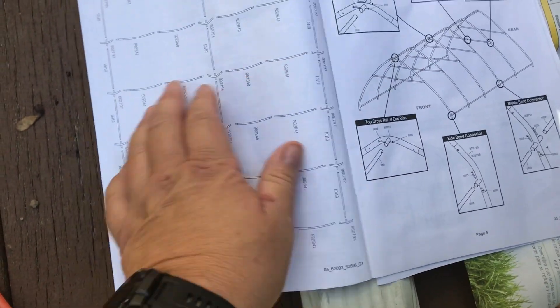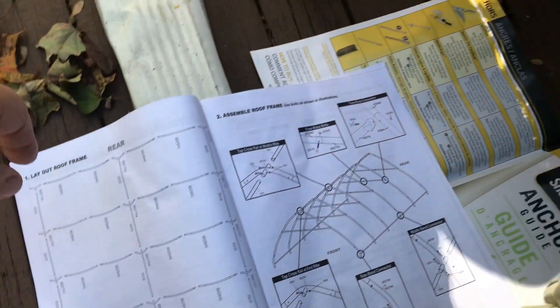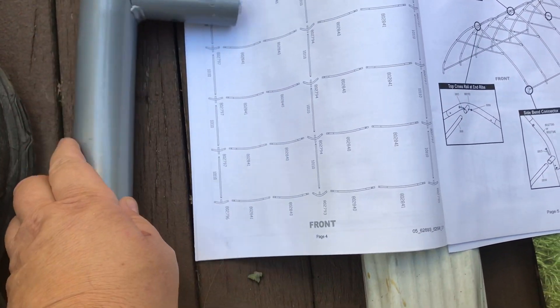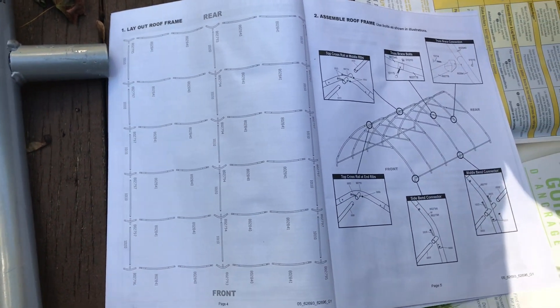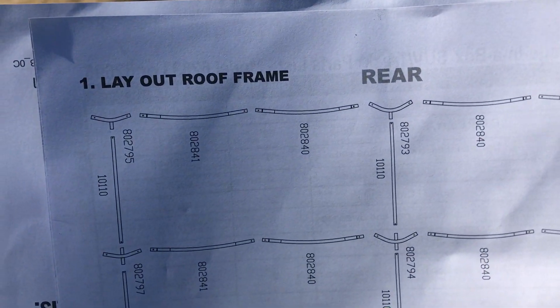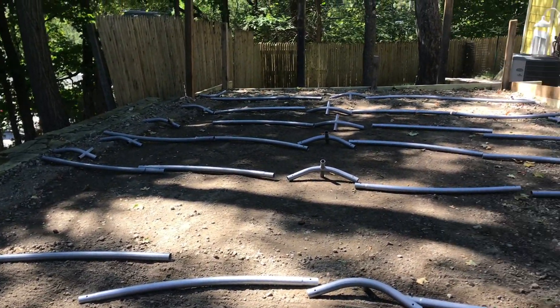This is the grid I was telling you about — you lay the grid out on the property. Each one of these parts has a part number. For instance, this one here reads 302, 795 — so it's going to correspond to one of these on the grid. We're going to go through everything and lay them out in the driveway. This piece of paper labels every single piece; you get used to it. This is the best way to do it — it says 'rear,' so that's the back of the tent, and this is obviously the front.